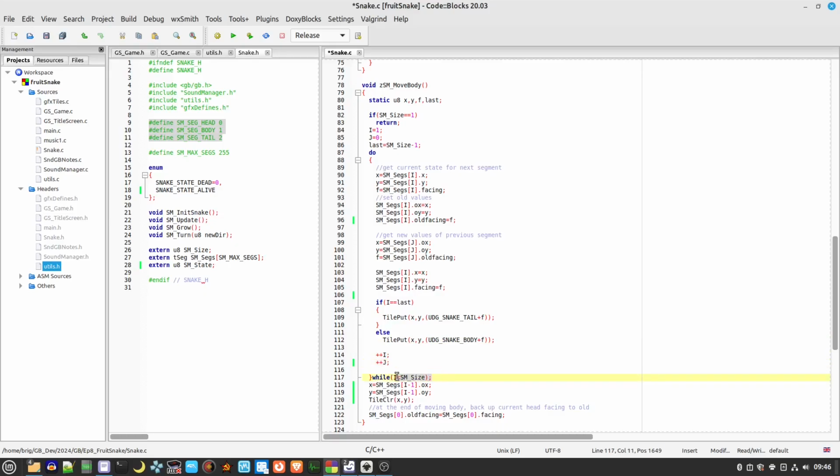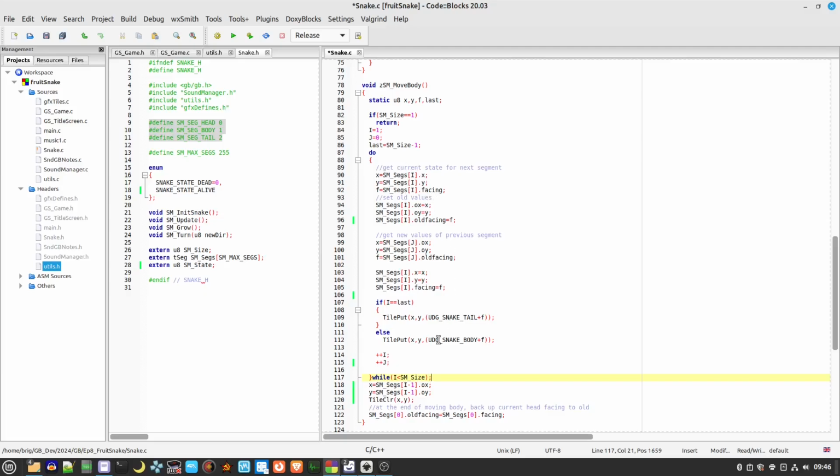and then we check to see whether I is smaller than the size of the snake. If it is, then we go back through and pick up the next link in the chain of the snake, and then copy the segment parts over again.